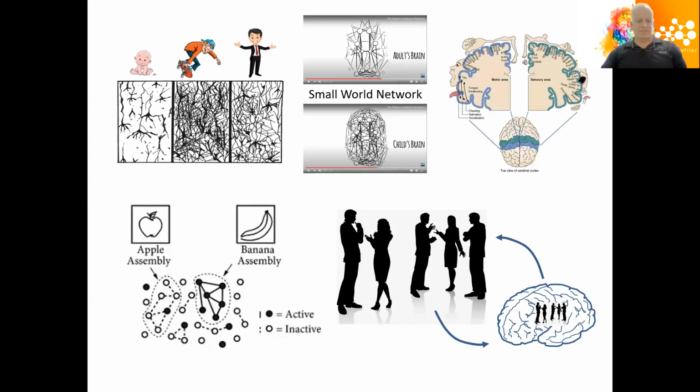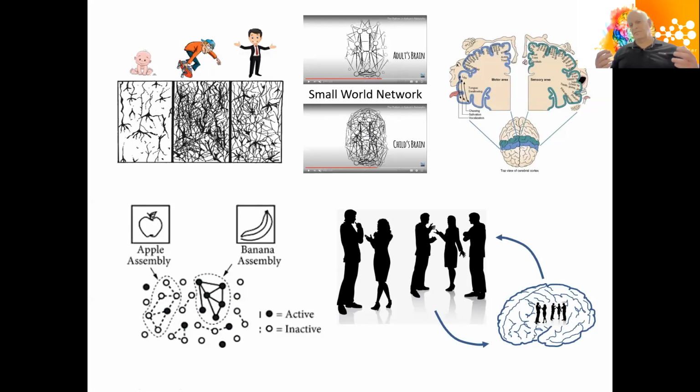Other than that, we know the brain develops from infancy to adulthood, creating phases that have to do with massive synaptic connectivity, which then becomes pruned. Pruning causes the system to become a small world network in the adult, while in children, the small world network is not formed yet. We also know that the brain is capable of representing internal information, which reflects the outside experience.